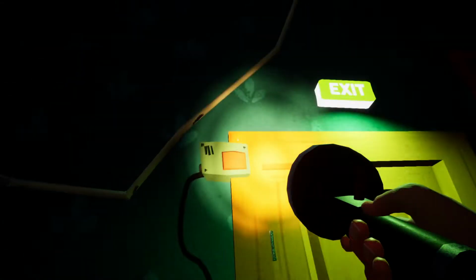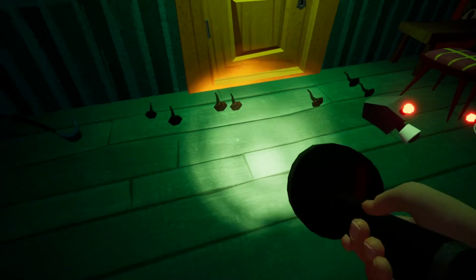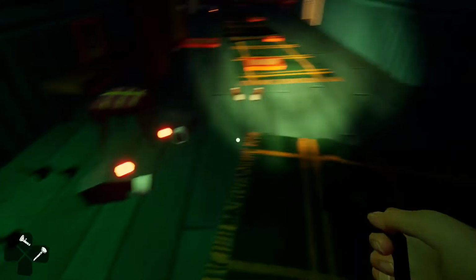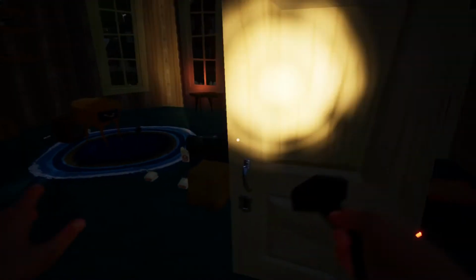Alright. All we need is this thingy, and then we can open up the door. Let's look through here. All I can see. Wait, please. Nope, those can't break either. They should probably make a breaking thing. Whoa. He's setting up cameras.